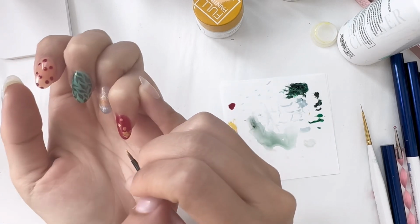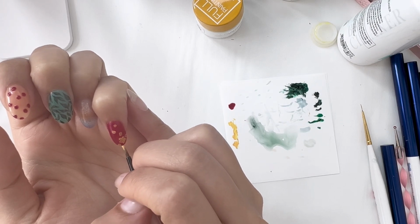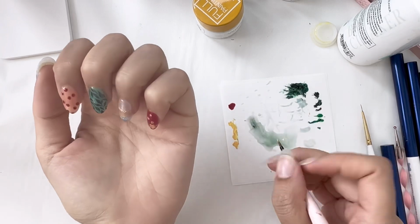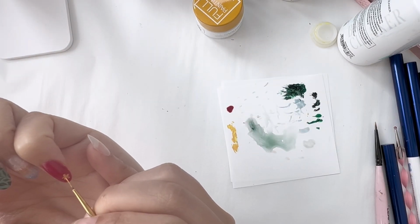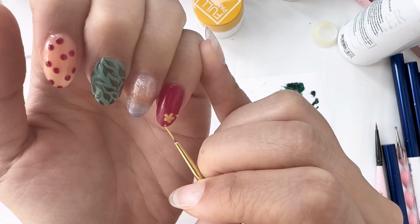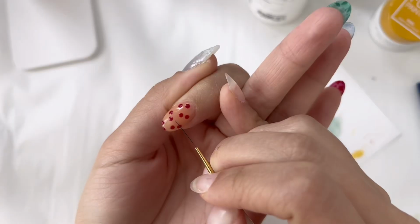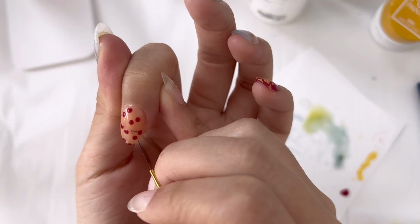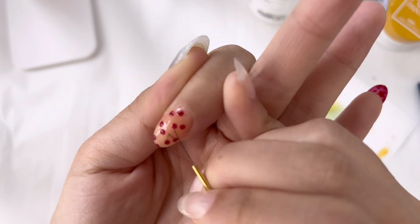And this here right now, I like the idea of the fallen petals, but the way I painted it is a bit too abstract and doesn't match the rest of my nails. And so I wipe it away again. And then I'm taking my liner brush to paint the flowers again, but more precisely. And honestly, at this point, I already kind of knew that this design was just not really it for me. It wasn't really coming together, but I still wanted to pull through and just see what happens.